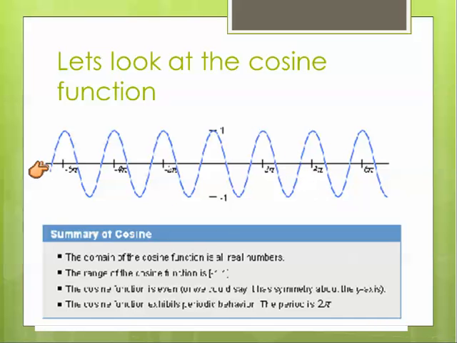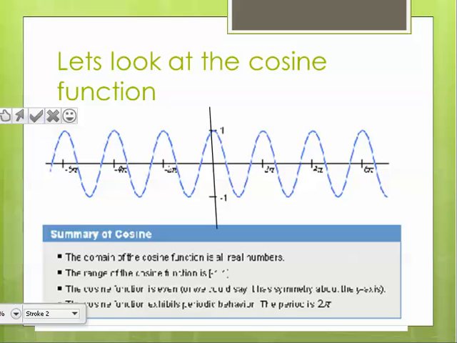Once again, domain, all real numbers. Range goes from -1 to +1. This particular thing is called an even function because the axis goes right straight through here, and you can actually just draw straight across the y-axis here. Okay? The y-axis doesn't appear to be showing, so let me just draw it in there real quickly just so that you can see where it is. Y-axis goes like that. Okay? So this is called an even function. You can use it back and forth across that y-axis. Okay? And then this one also has a period of 2 pi. From here to there is 2 pi. And it'll repeat every 2 pi over and over and over again.